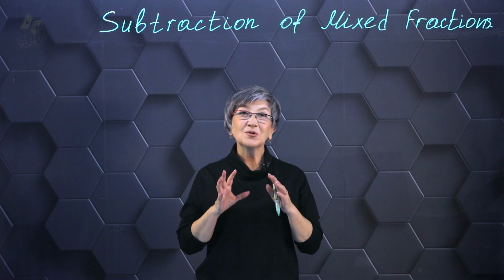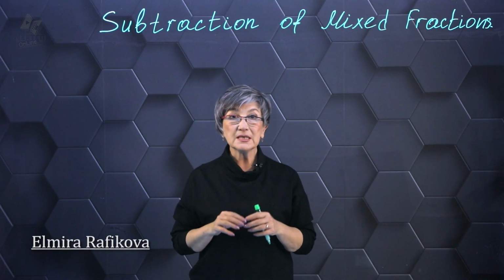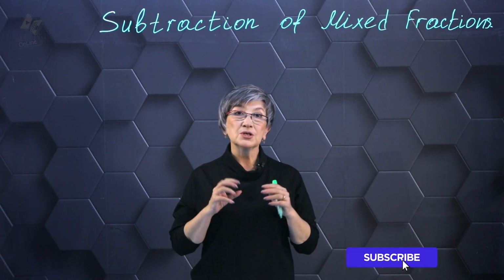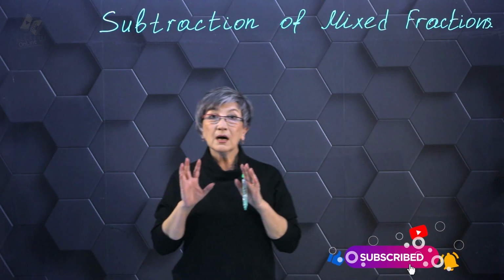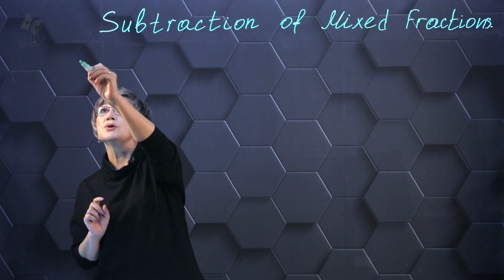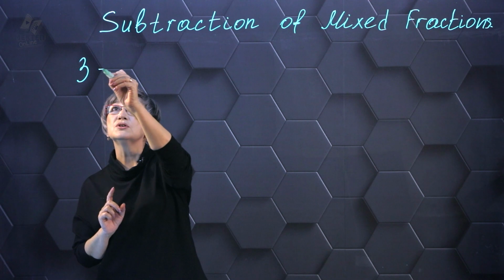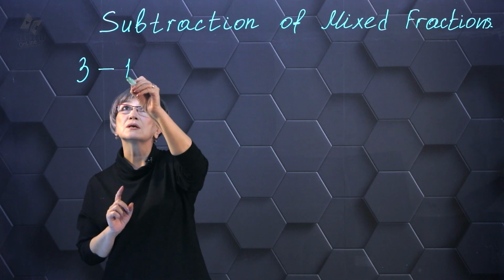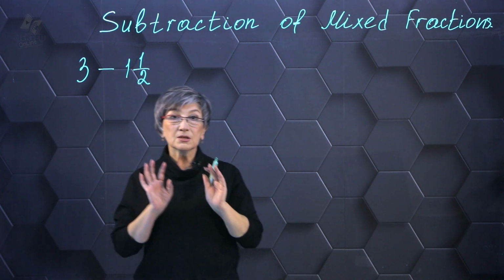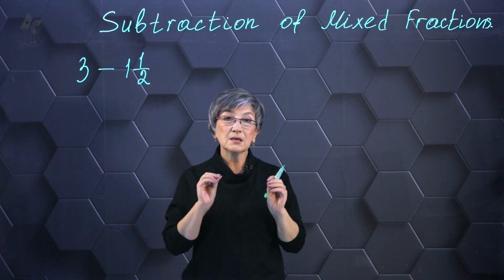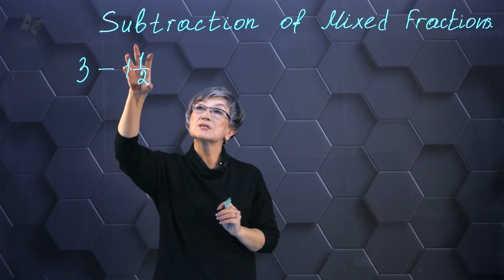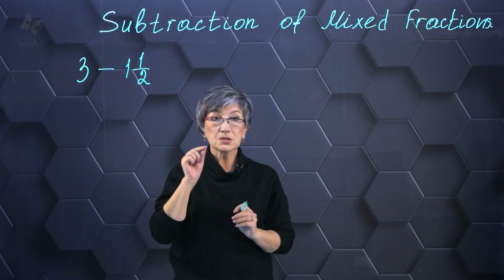Hello guys, today in the lesson we will continue subtracting mixed numbers. And we're going to look at a very interesting example. What does it look like? I want to subtract a mixed number, one whole and one second, from three integers. Well, let's start with a simple example. I need to subtract from three integers a mixed number, one whole, one second.